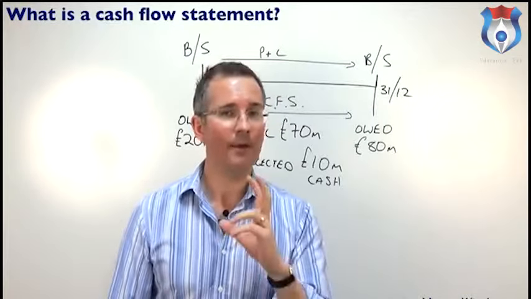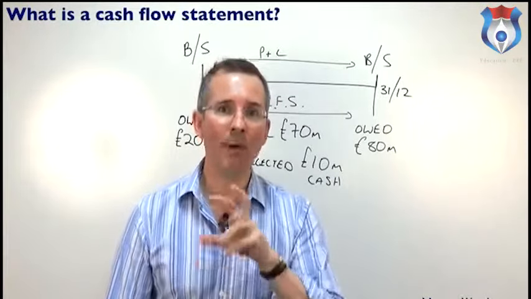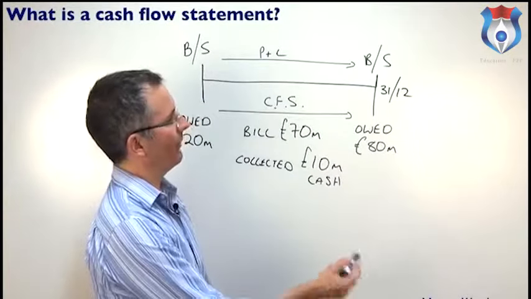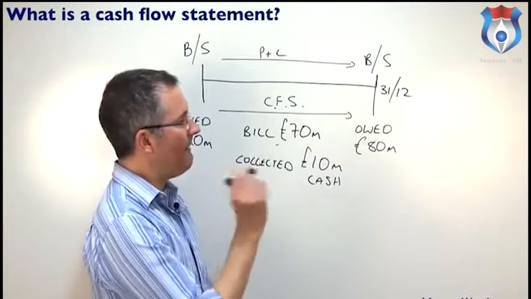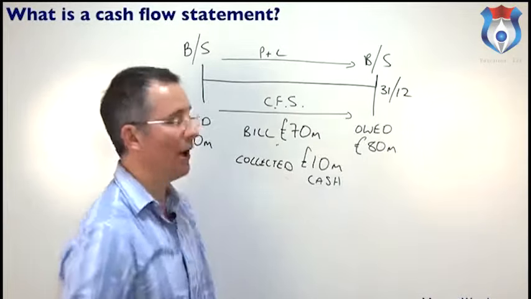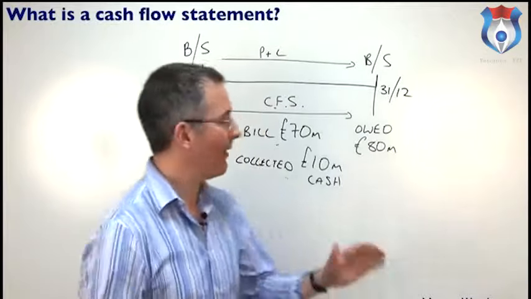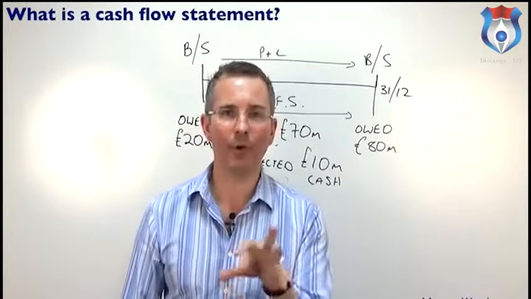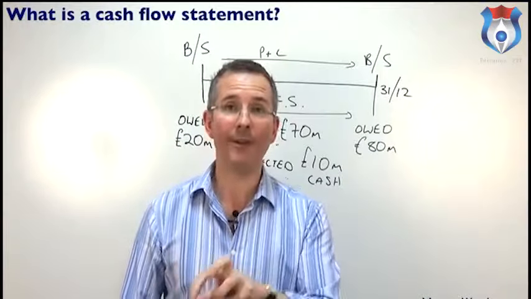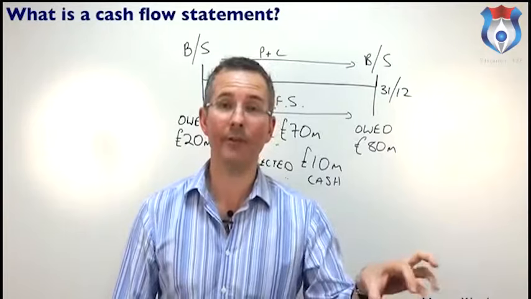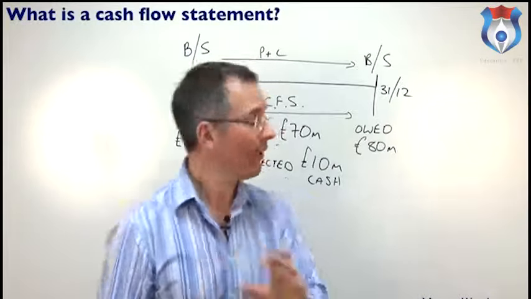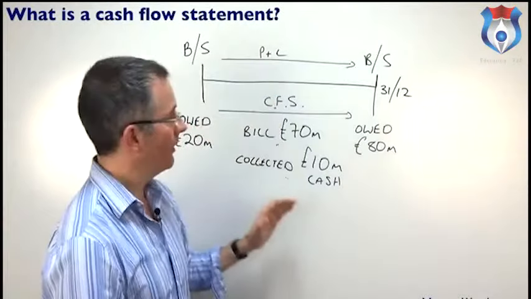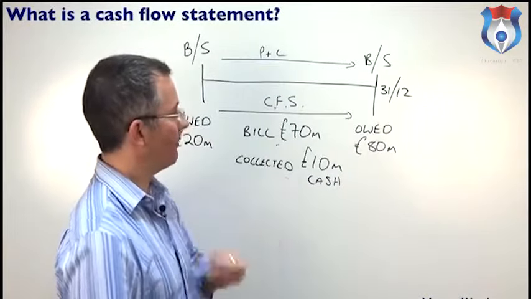Now, this is not, you'll be glad to know, an accounting course. But the principle that I'm trying to get across is this. In the profit and loss account, billings of 70 million. In the cash flow statement, cash collected of just 10 million. And since that relates to the core operations of the company, when we build a cash flow statement, and we're not going to do a full one in a moment, we'll probably call that an operating cash flow. And it's coming in. It's a cash inflow. So there is a section on cash flow statements called operating cash flows, and just as you want profits to be positive, you want that to be positive too.